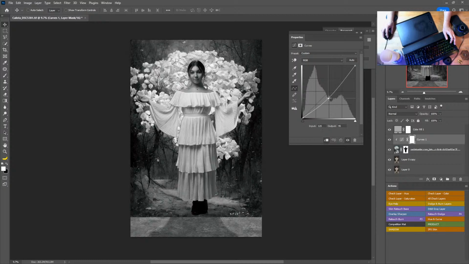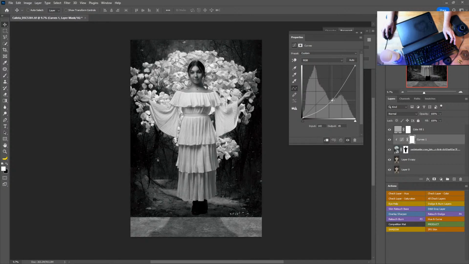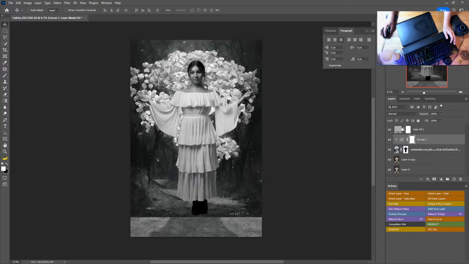So, all right, what I'm doing now is I'm just looking at the flowers and trying to decide what the same black and white level is. Like, can I convince myself that these were shot at the same time and that it's a black and white image? So that's already a lot better. So before and after, because now it's matching her skin tone, the darkness levels here, the darkness level here and here. This is the darkest part. So just kind of make it look about the same. So in black and white, does this look convincing? I think it does. So that's what we need.